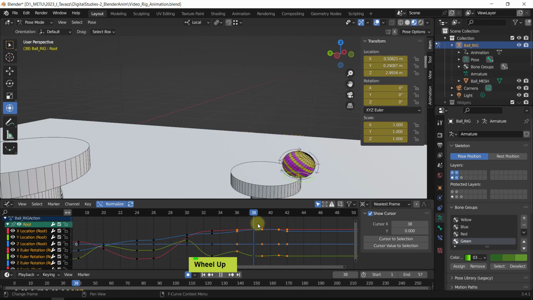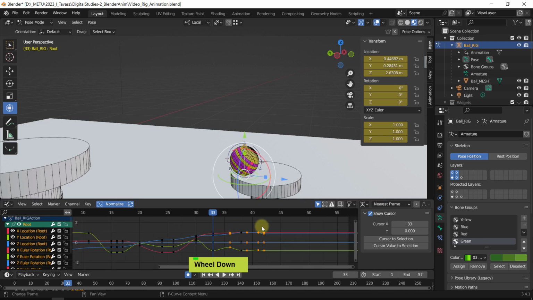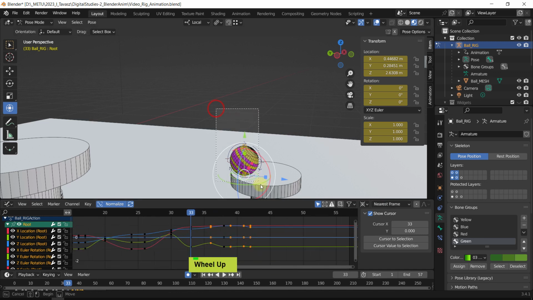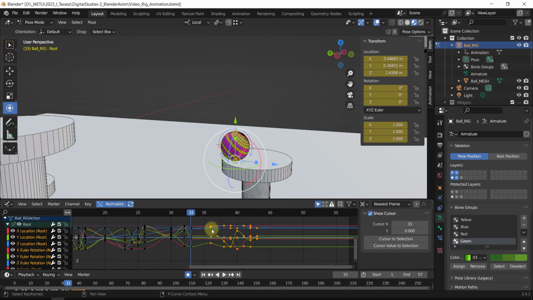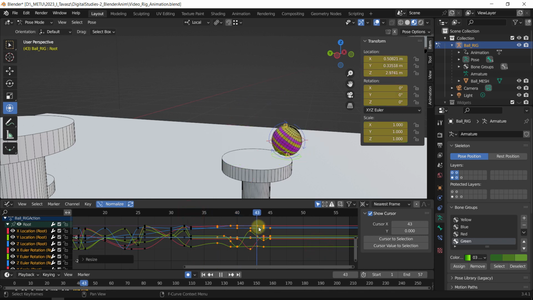This one is fairly slow, but this is happening pretty fast. So what I will do is select all the keys regarding this, and with S on the x-axis I will just stretch out and make sure there's nothing crazy happening, and see what it does.